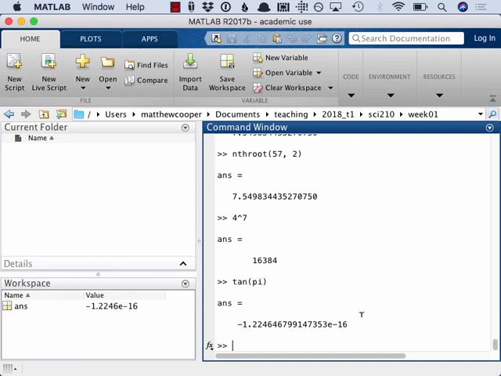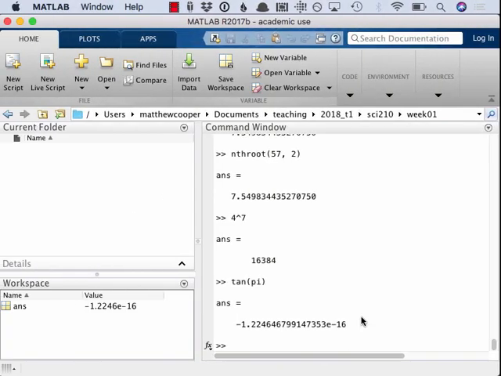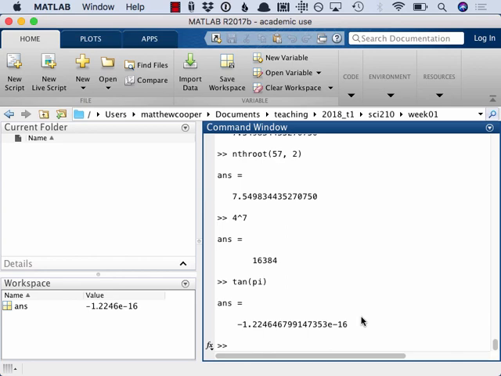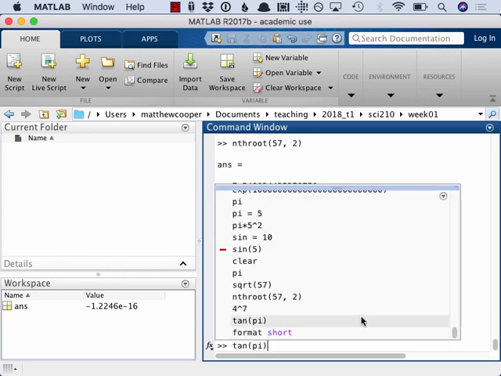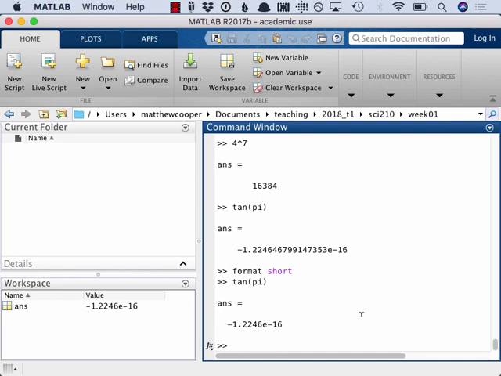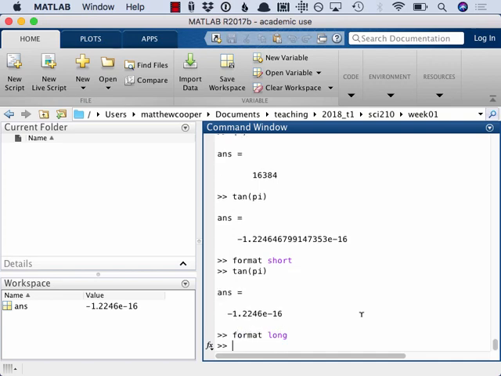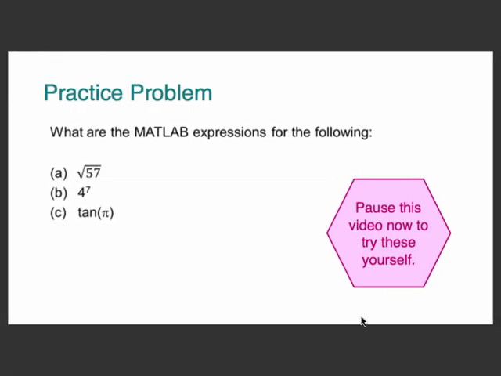It's minus 1.2 times 10 to the minus 16, so it's a very small number. It's pretty close to 0, but it's not exactly 0, so be aware of these things. If you turned off format long, that would just display 0. Let's try it. So format short goes back to the previous thing, just to let you know.